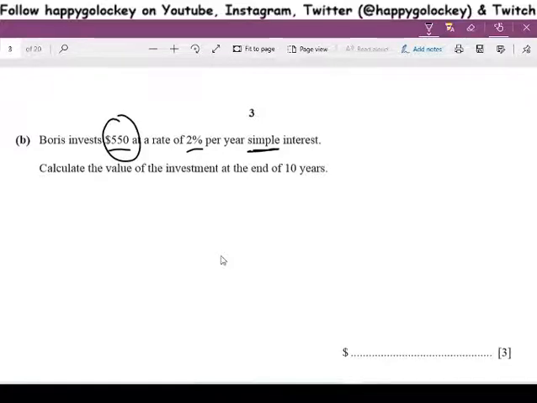So, first job is to work out what is 2% of 550. You can work out that 10% is just to divide that by 10, 55. I want to put pounds there, $55.